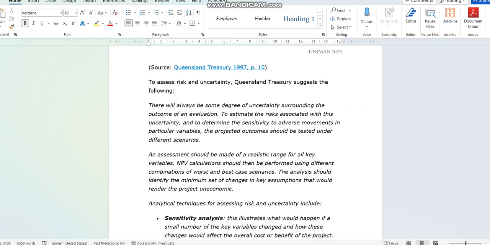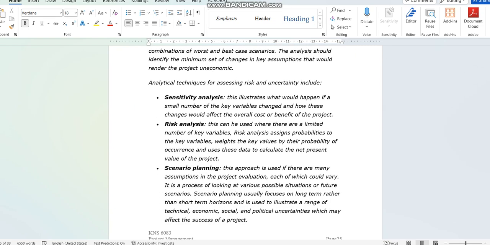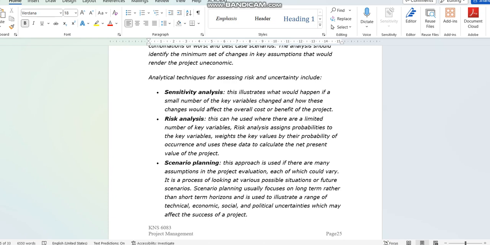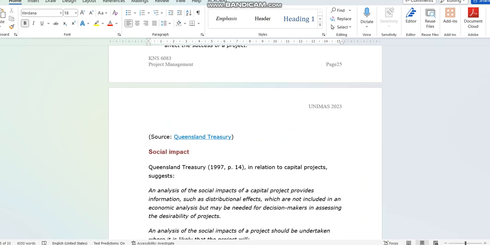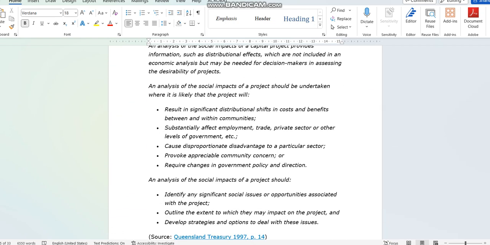So this is actually quite common, way of doing economic analysis. Then we also have social impact, how you study social impact, the tools and techniques that are required to do social impact studies. But normally when we do these sort of things, we will get experts to do it as well. Social impact, we may not get the engineers to do it. We may get the social scientists to do it, you see.